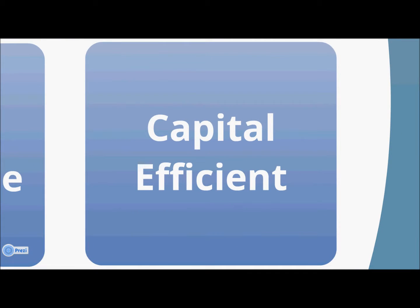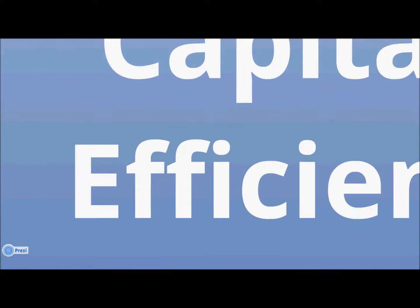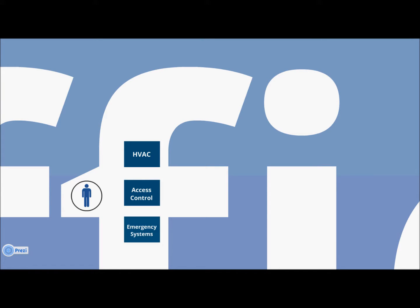Lastly, we wanted to focus on capital efficiency. In a perfect world, we could use the information from our occupancy sensors to help us optimize other systems. We've made the decision to put in occupancy sensors in every single room in the building, and that's a really great thing to have. Other systems like HVAC, access control, or emergency systems could use that occupancy information to improve their own performance. But because we don't have a means of communication, these systems are invisible to us.